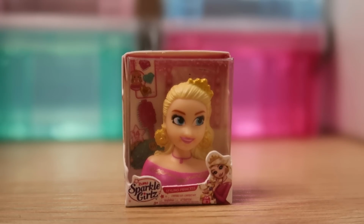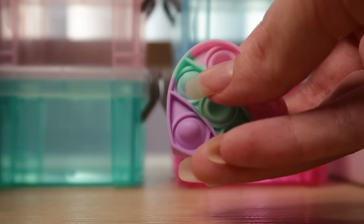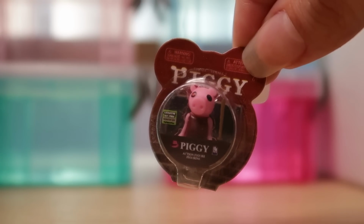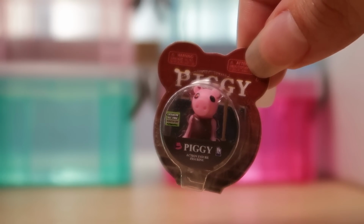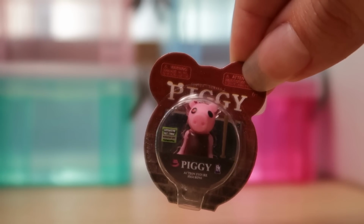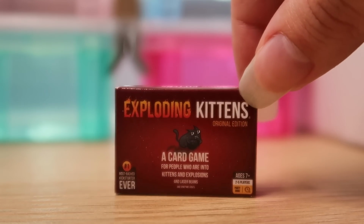There was also this abomination, and this puppet, which I kind of struggled to do because my nails are growing out. These little piggy products, I'm unfamiliar with what this is from specifically, but I love the packaging, it gives me horror vibes. Could really be used as a cool little voodoo doll for videos, which I'm probably going to do, not gonna lie. But there were also a lot of board games which were kind of lazy.